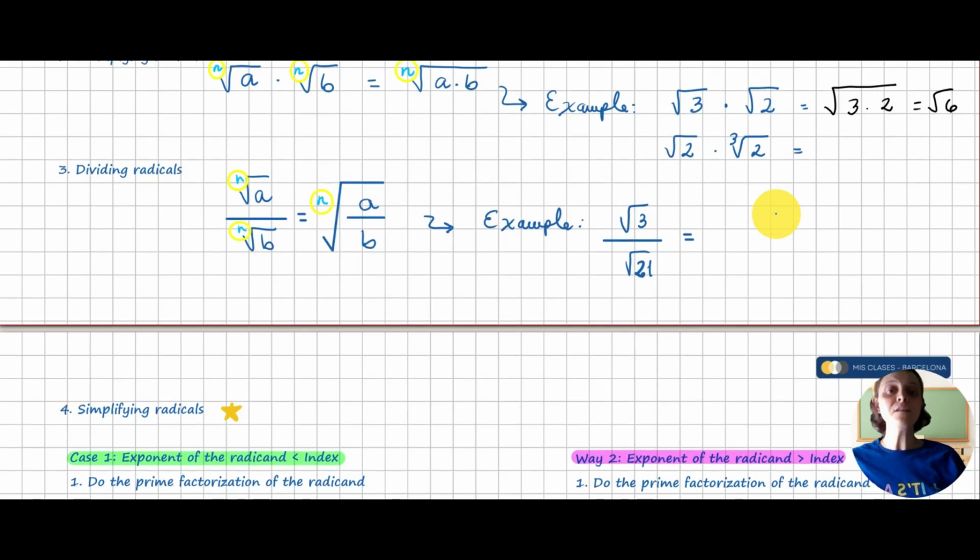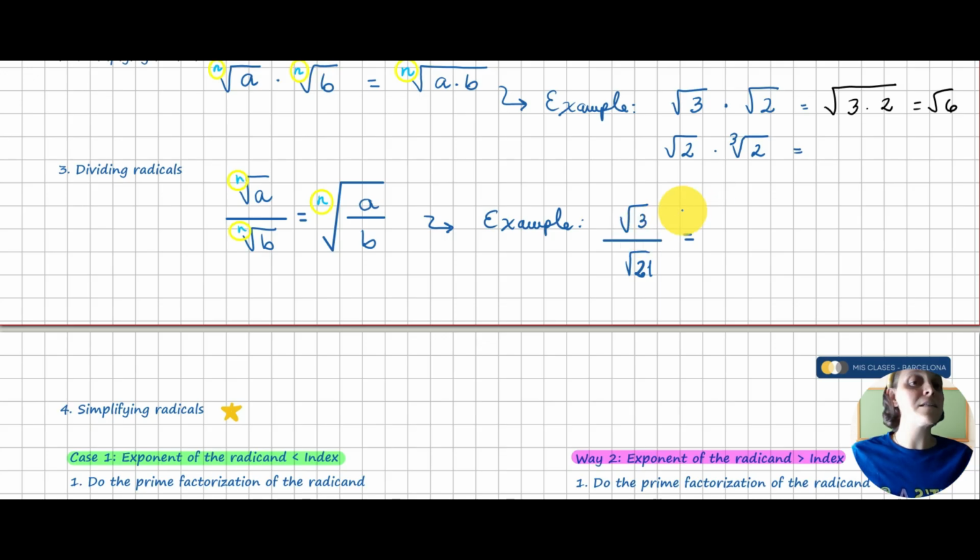Then, dividing radicals, it's exactly the same situation. We apply the property. Imagine that we have two apartments that we join together in the same one, okay? And these apartments are going to share the same index or the same roof, if you want to see it that way, okay? So each apartment is going to be written under the same roof, meaning that we're going to write only one radical sign and the same index. And we're going to keep the operation between the radicands, A and B in this case.